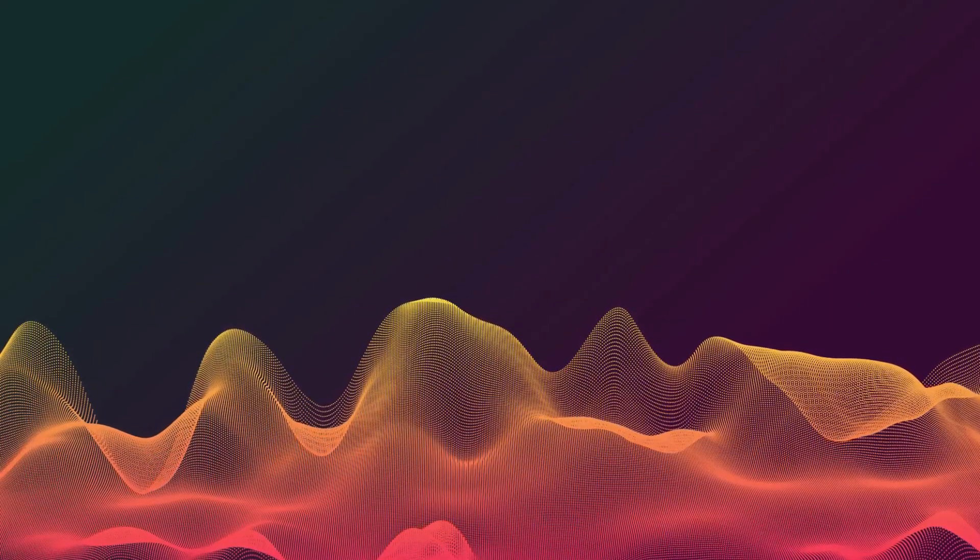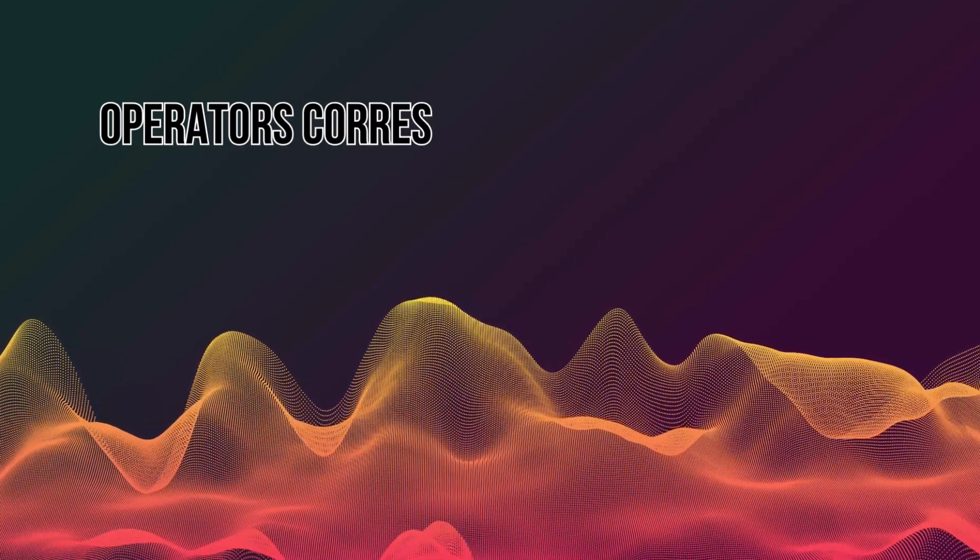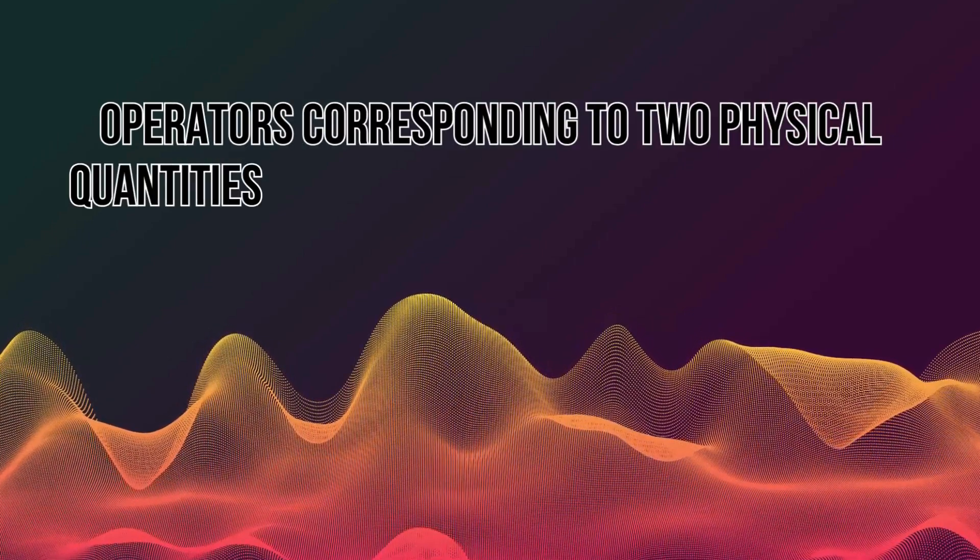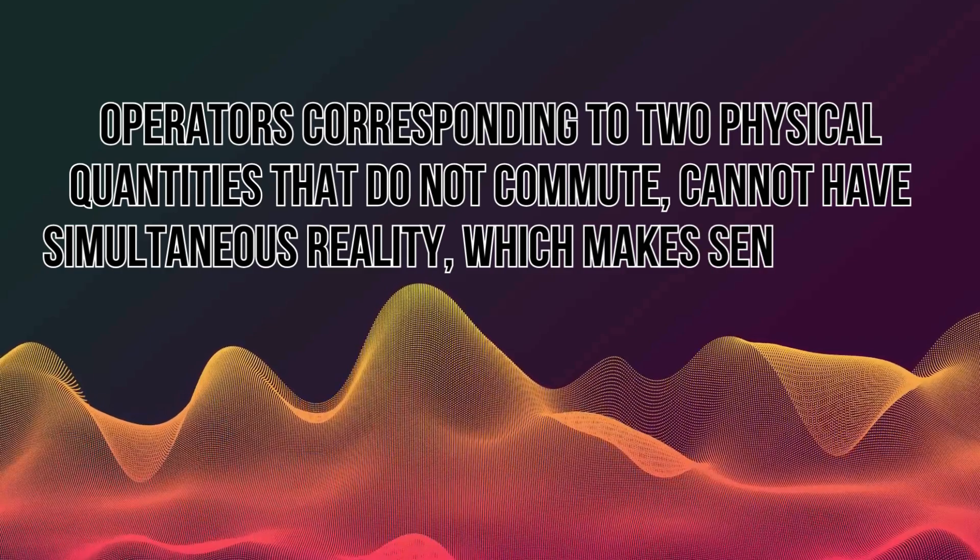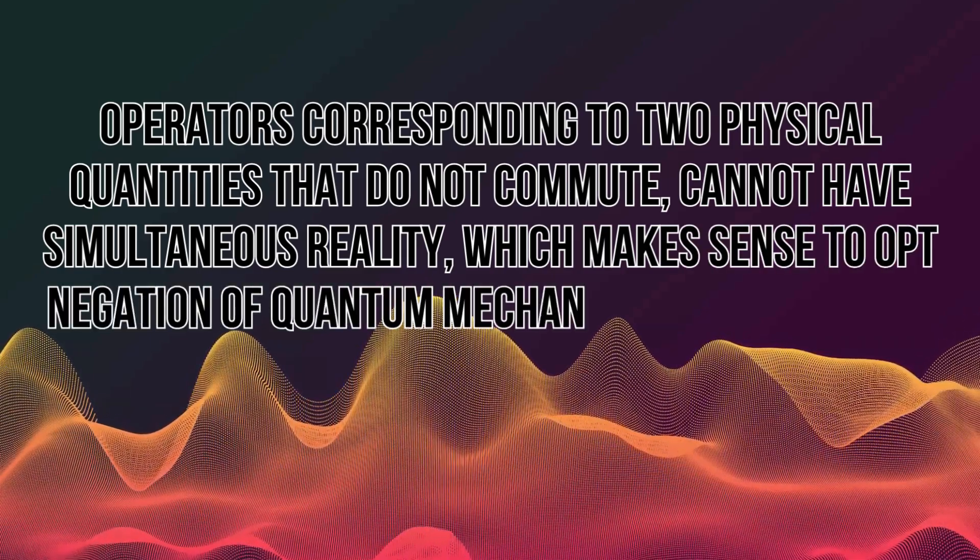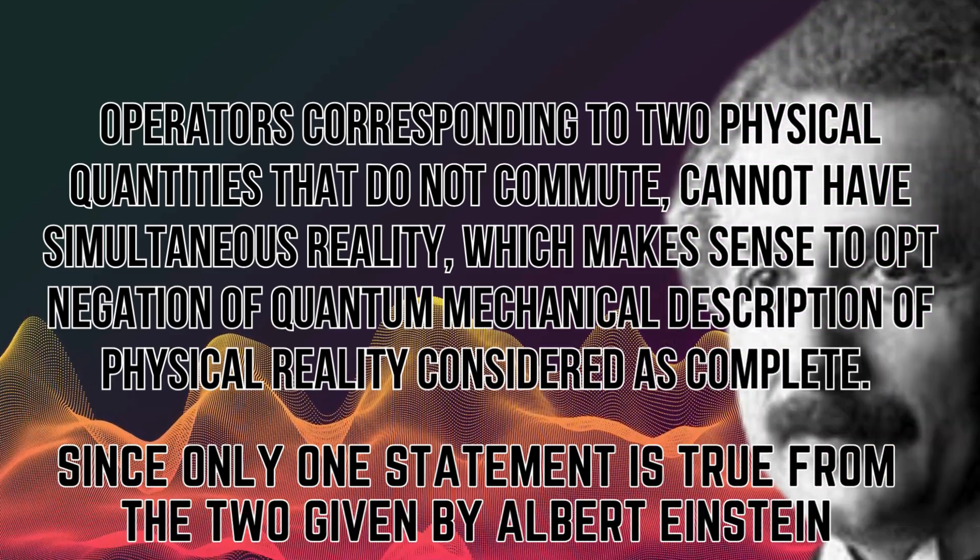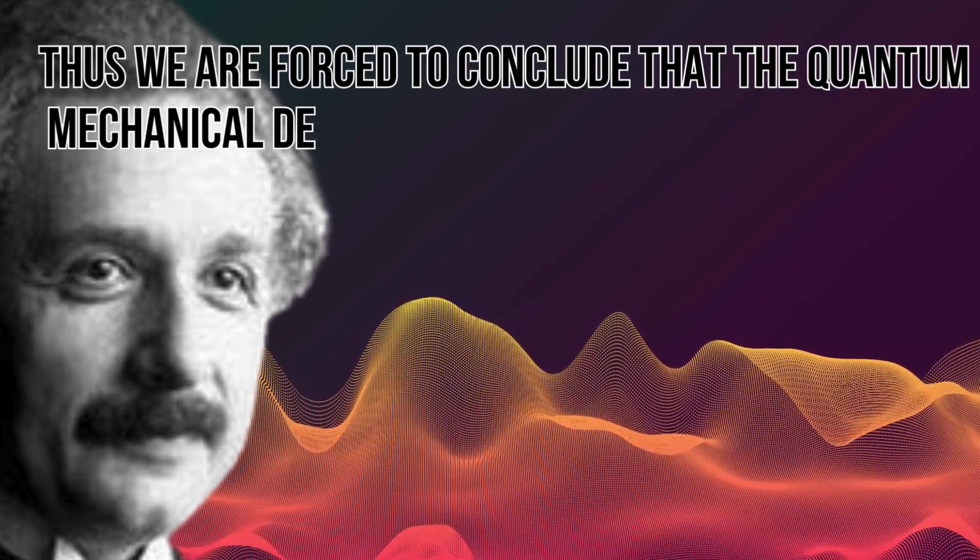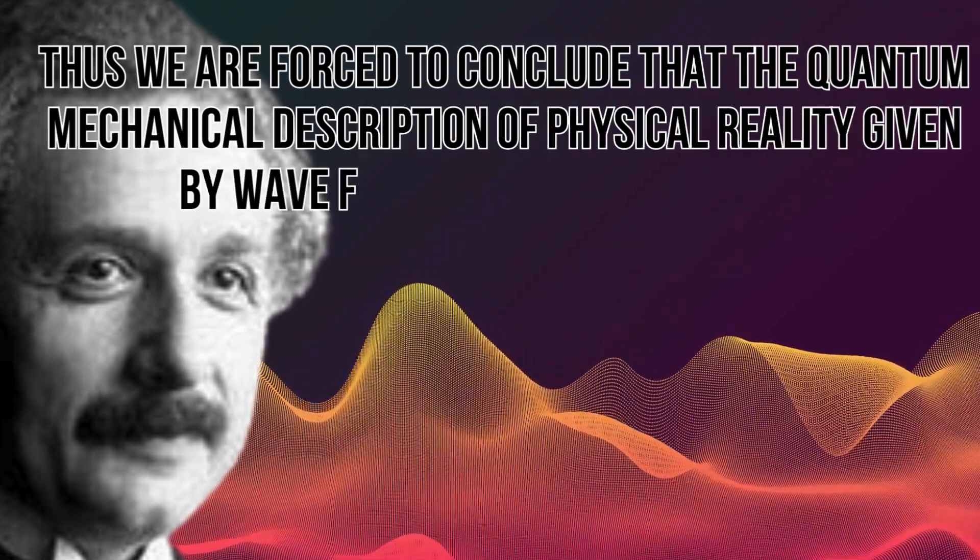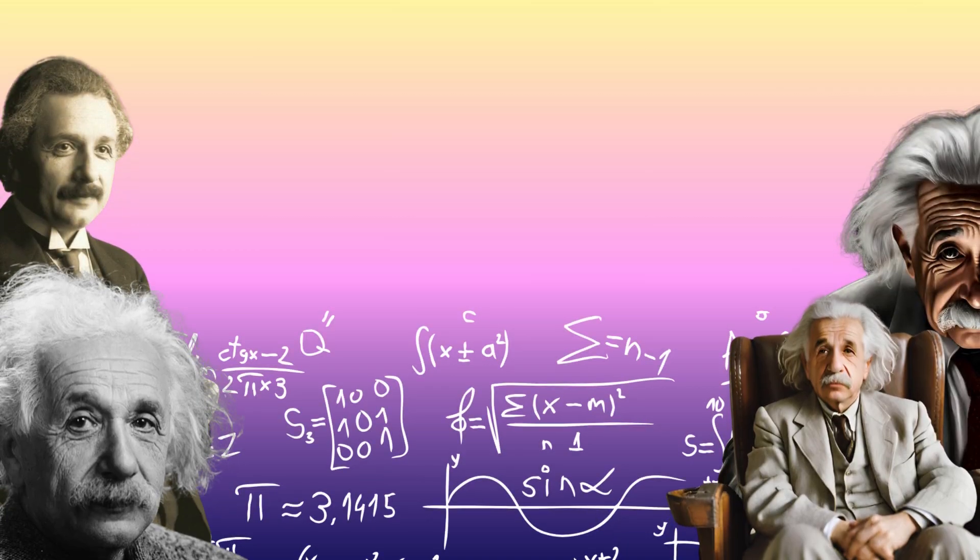This is in full contradiction to quantum mechanics, which means to say that operators corresponding to two physical quantities that do not commute cannot have simultaneous reality, which makes sense to opt negation of quantum mechanical description of physical reality considered as complete. Thus, we are forced to conclude that the quantum mechanical description of physical reality given by wave functions is not complete.